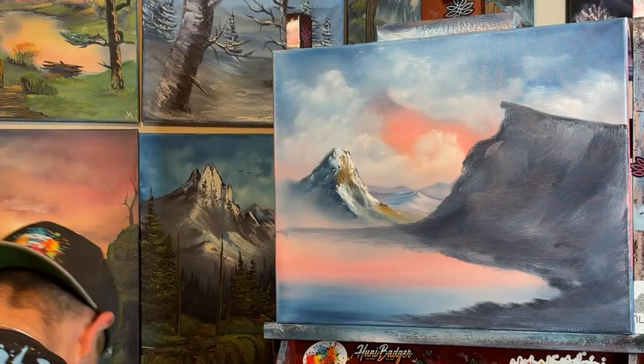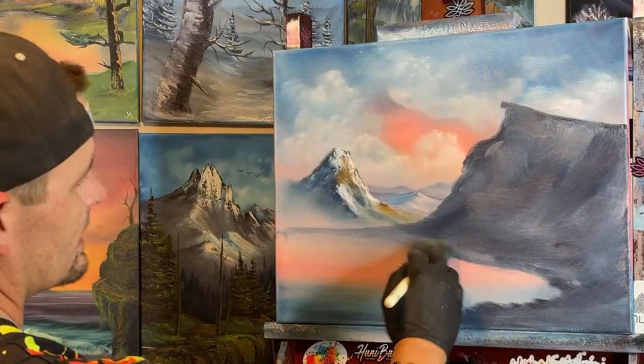Let's take this guy just a little bit, gonna pull down just so we have a little difference in color in our water down here, right?